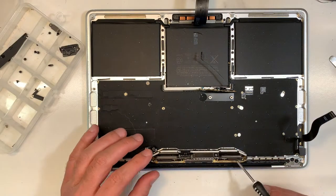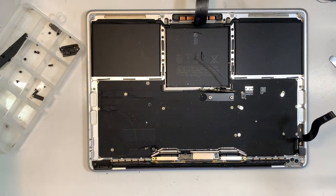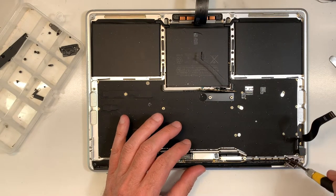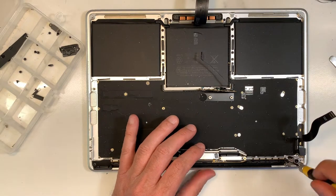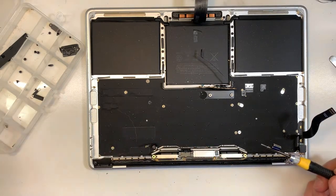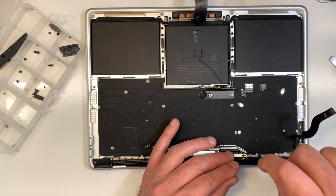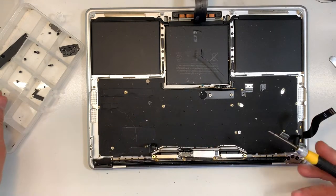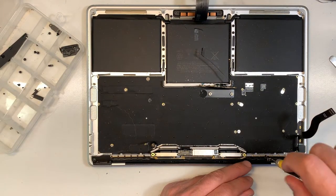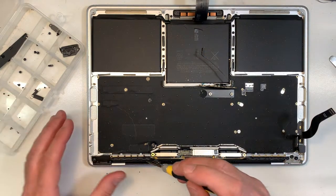Okay, now this is nice and loose. Next, we're gonna remove the antenna. Be careful with the antenna. If one of the screws gets damaged, it's really hard because they're already thin enough. So just take your time and use a good proper screwdriver. You don't wanna rip the head, it's gonna be an issue to take it out. It can always be forced because it's very, very small, so even if you force it, it will come out. But try to avoid it.